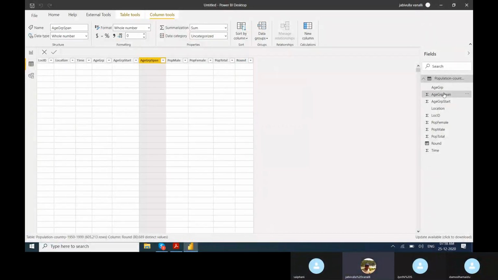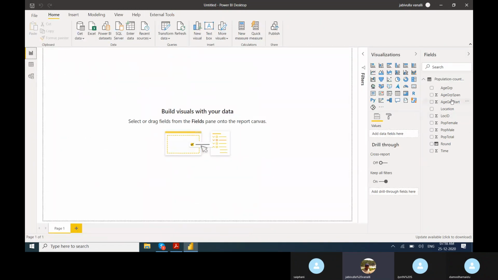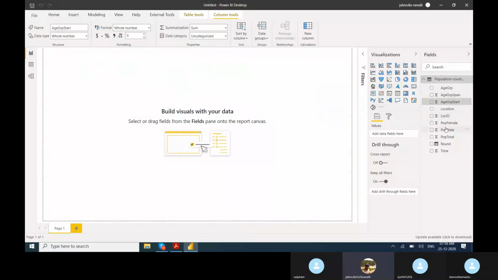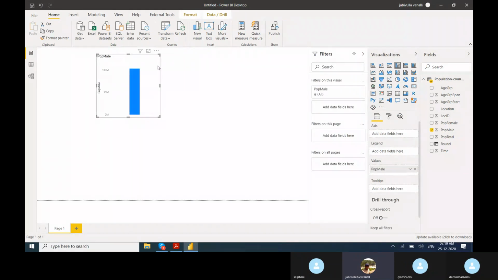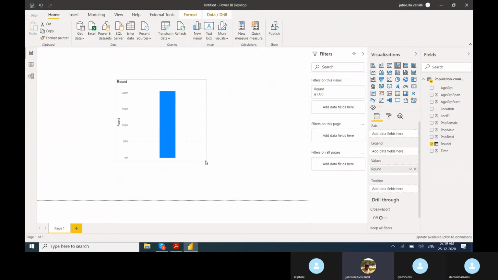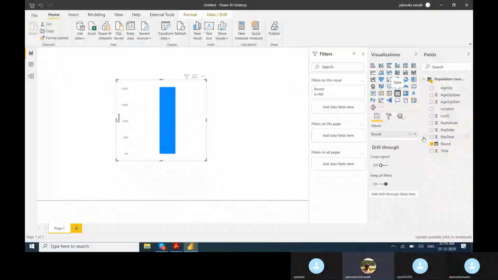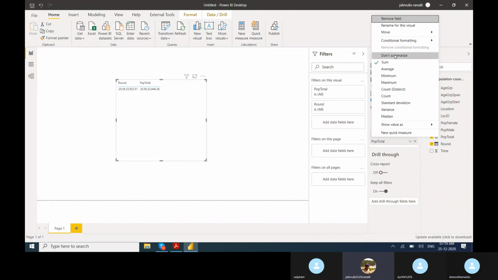Why is it not displaying? Don't summarize.